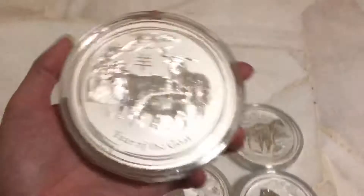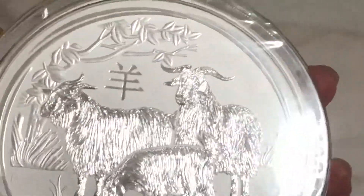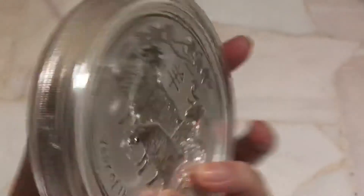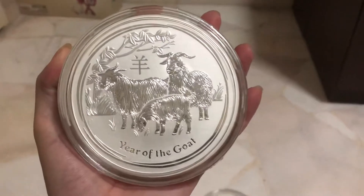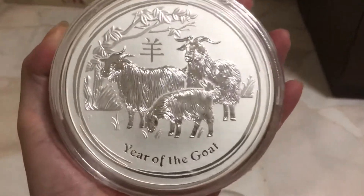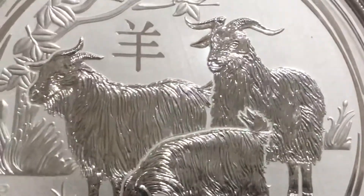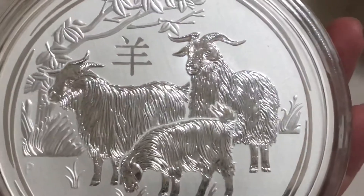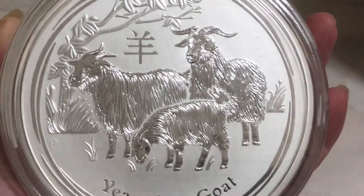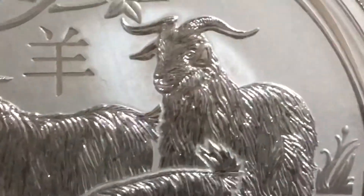This is my last two sets and I'm going to sell them at the bullion shop. 2015 Goat — well, the spot has gone high. I'm going to sell at the bullion shop rather than on eBay — shipping fees, eBay fees and all that really cost me about 17%, so no point; selling at a bullion shop is better.